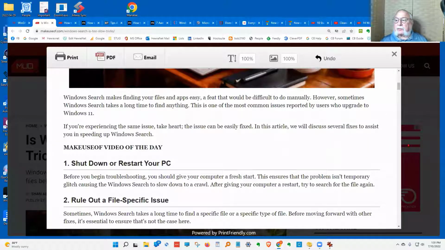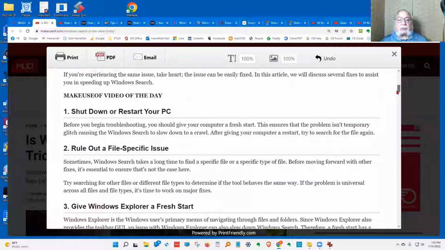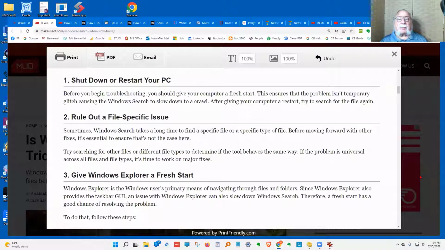One of the first things you want to do is shut down and restart your PC. If you're having a problem with anything, especially with speed, the first thing to do before you start making changes is restart your computer.